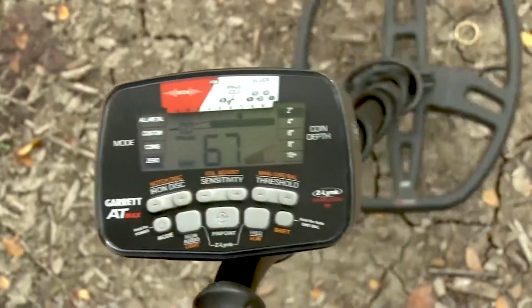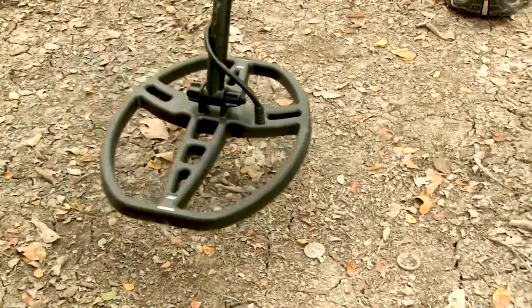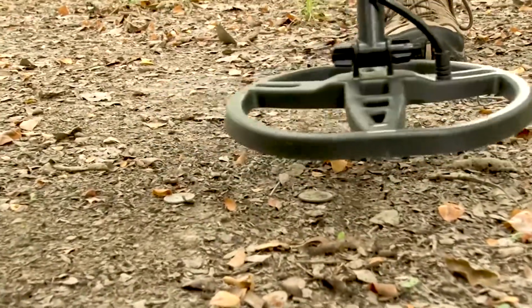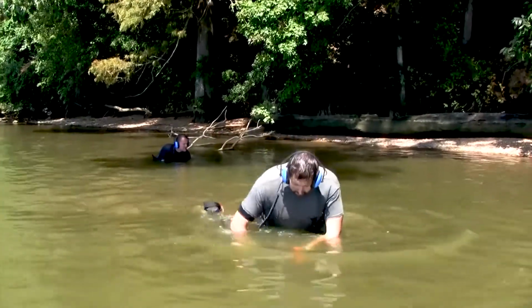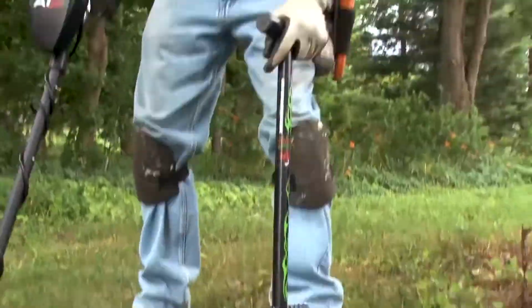And a sharp, responsive, pulse width modulation audio. Of course, with a Garrett AT detector, you can also expect fast recovery speed and excellent target separation, which means more coins and relics in your dig pouch. Powerful, wireless, all-terrain performance. The AT Max is built for the professional treasure hunter.